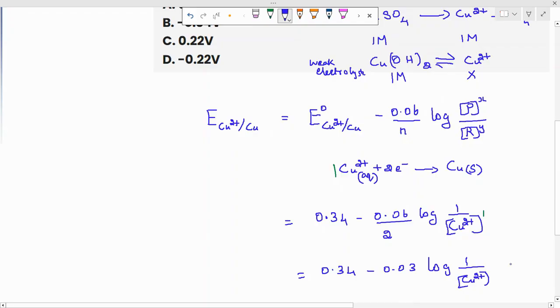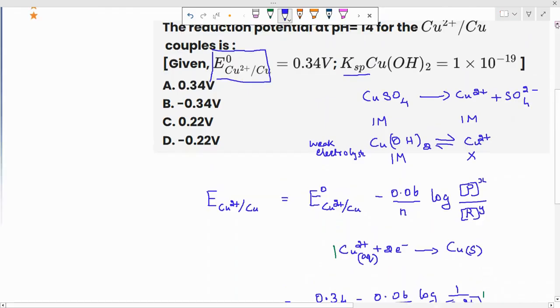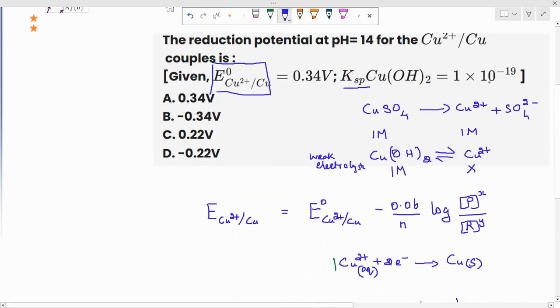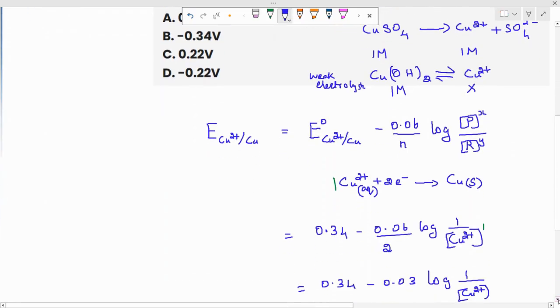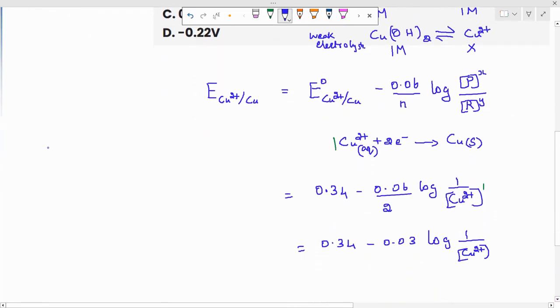How can we find out that Cu2+ concentration? Here they didn't give any idea about the Cu2+ concentration at all. They have given only the pH and then Cu(OH)2. So where can we find the Cu2+ concentration from Cu(OH)2? From the solubility product we can find that. So they have taken Cu(OH)2. We know that this is a weak base because transition metal hydroxides are weak bases. So here Cu2+ and 2OH-, but it will be in equilibrium condition.